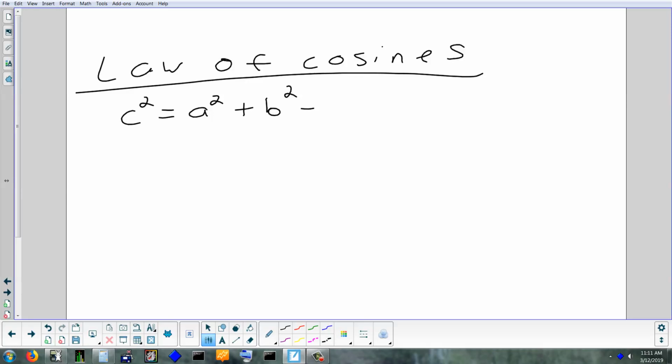And think of this as like an adjustment to the Pythagorean Theorem. It's adjusting the theorem for the fact that you don't have a 90-degree angle. And what you have to subtract is 2 times the letters that just came before: a, b. Now this wouldn't be law of cosines if you didn't put the cosine in it, and that's the last thing in the formula. Cosine. And how do you know what angle to pick? It's always the angle across from the very first letter you started with. So what Greek letter is across from C? Gamma.